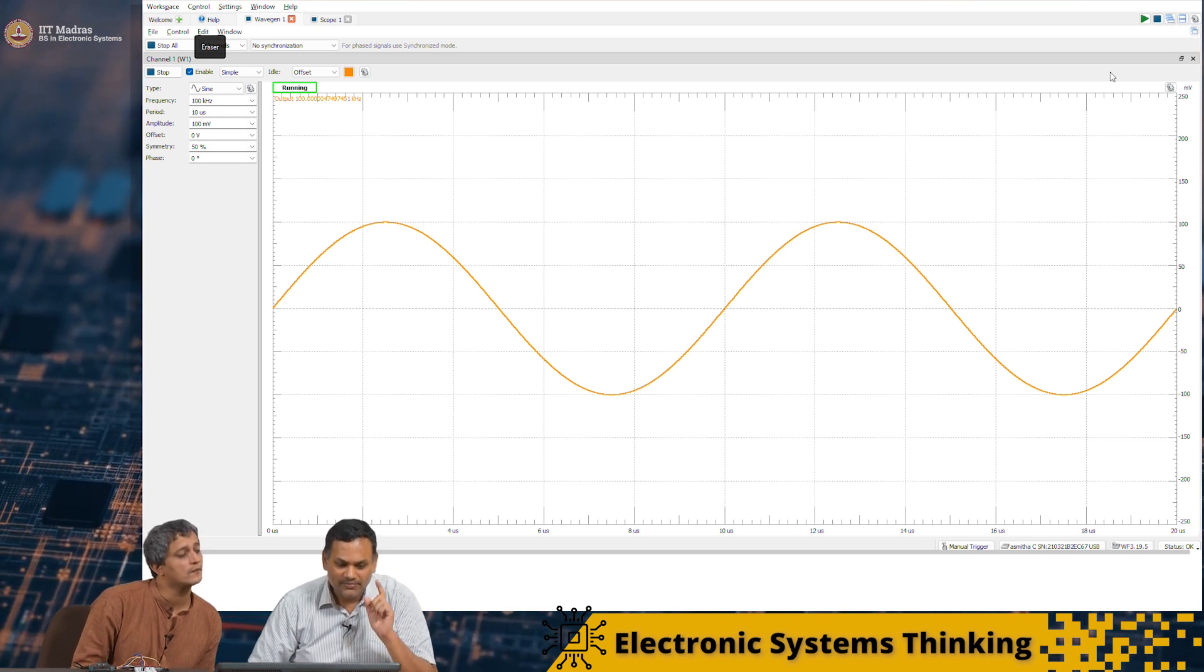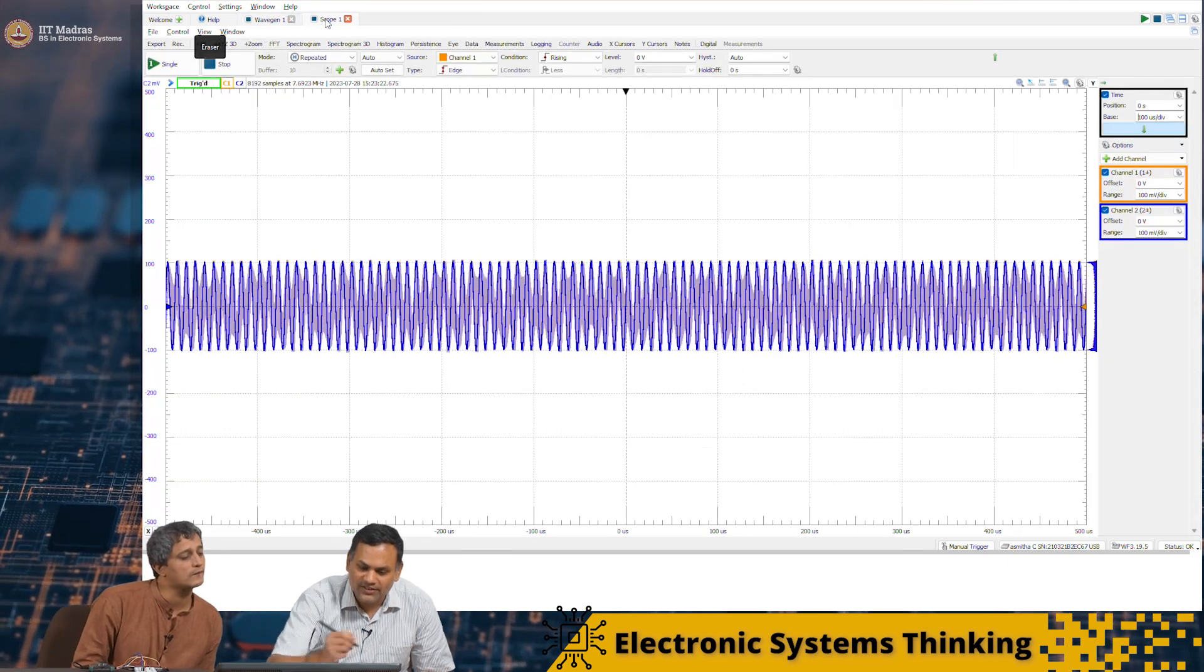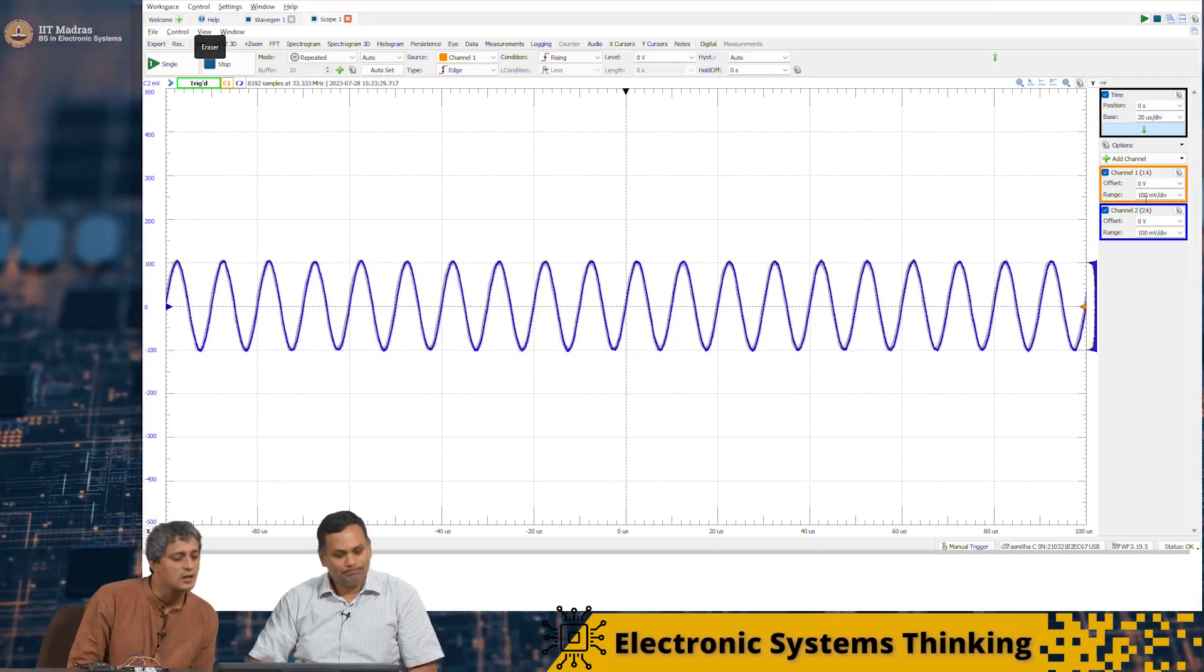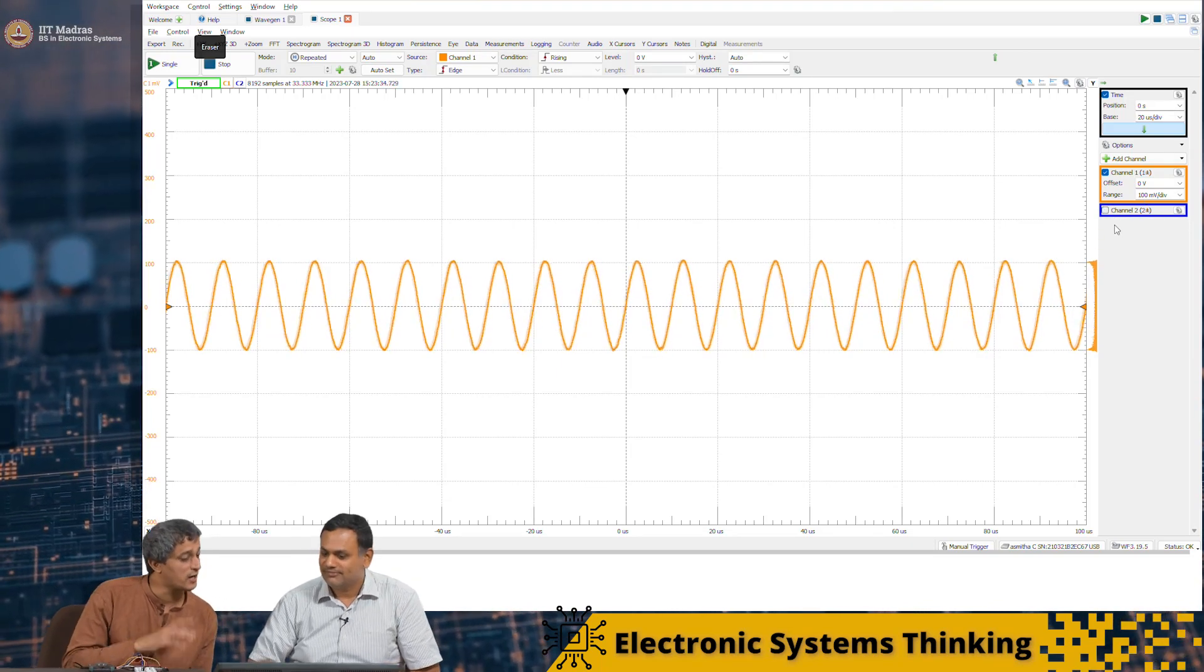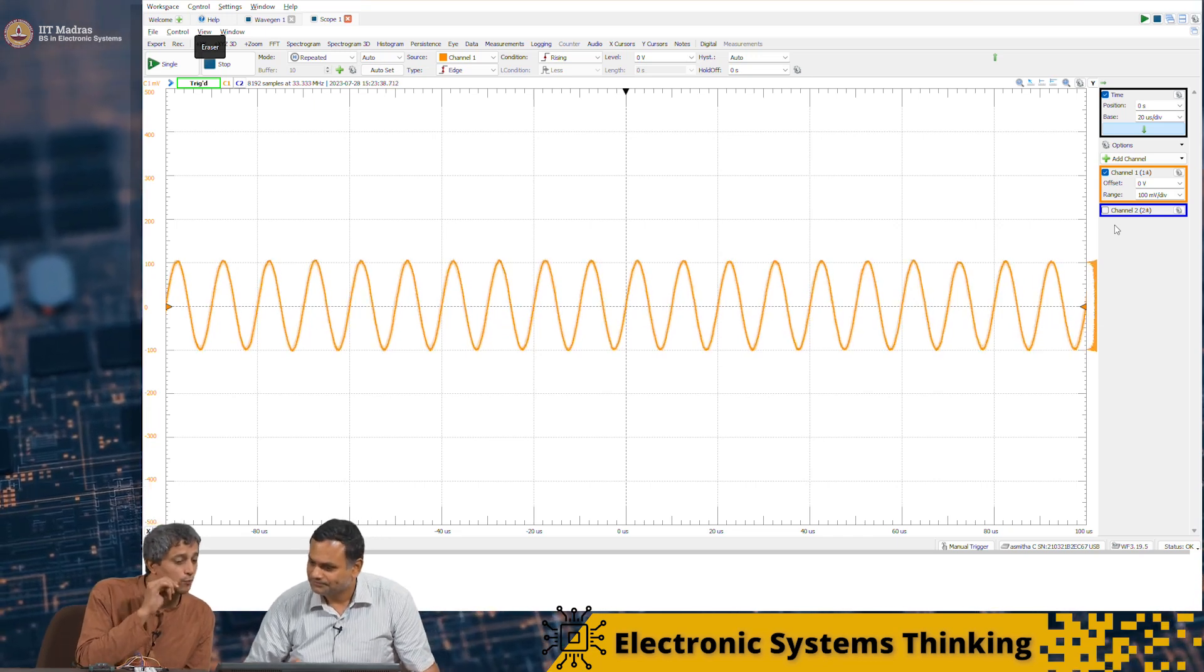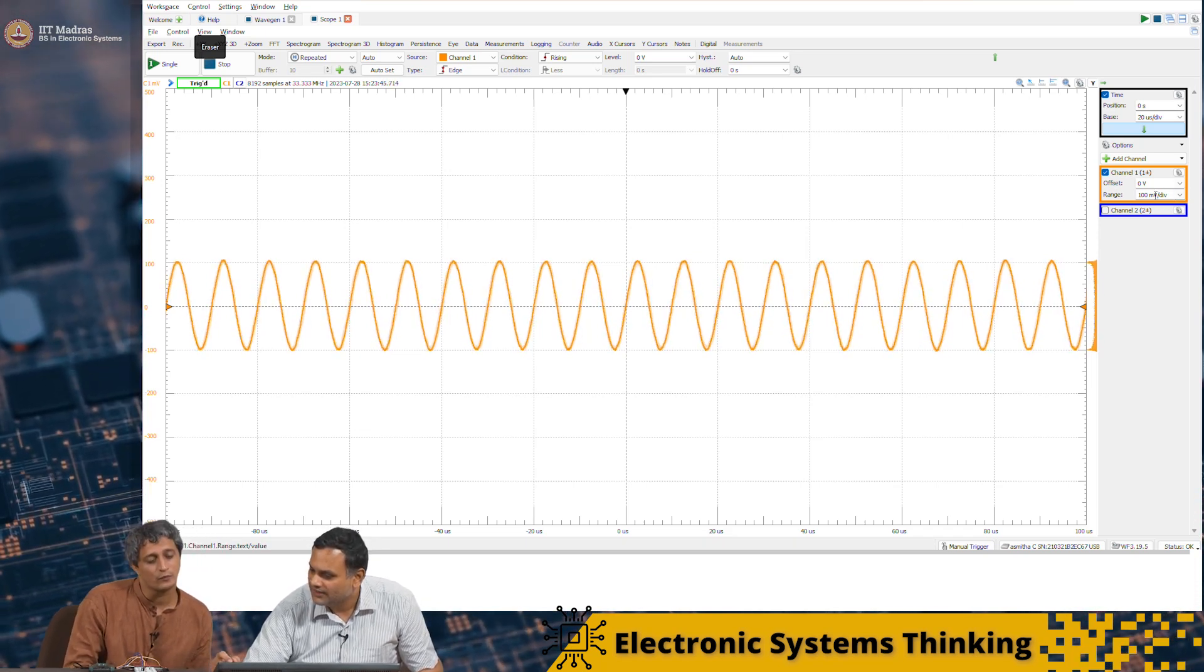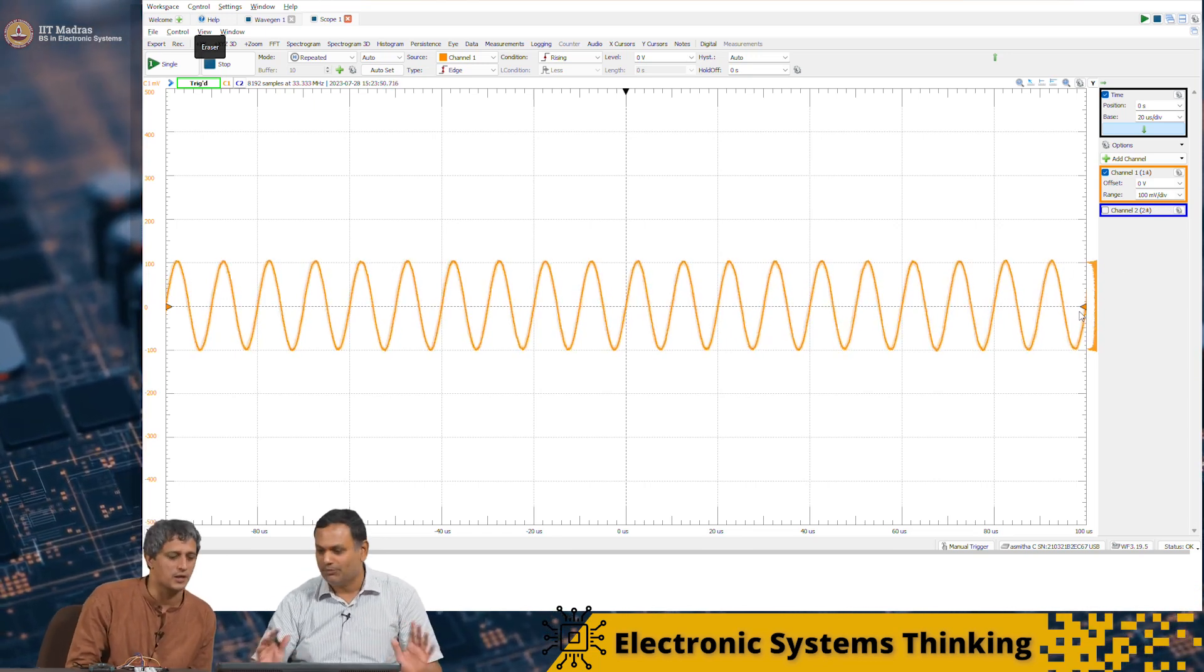So we have 100 kilohertz, the amplitude is 10 millivolts. Now let's go to the scope. Maybe I'll just make it easier to see. This is nice. As usual, can you turn off the blue one? Turn off the blue one. The orange one is the input to this high pass filter and the blue voltage - if you turn that on.